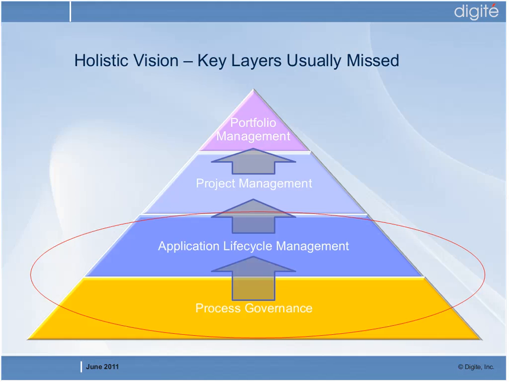The learning that we have, which is part of the reason for the vision of our overall product set that we provide at Digité, is that fundamentally you need to look at a 4-tiered approach, where you have focus on the processes that your organization uses, and you have focus on the actual development or execution work that goes on, which is the execution layer. That is where we label it as Application Lifecycle Management. The third is, of course, project management, and finally at the highest level is portfolio management. So clearly there is a focus that is initially missing, and most of our customers have benefited from this because they've gone about it in a way that they cover all of those 4 layers.